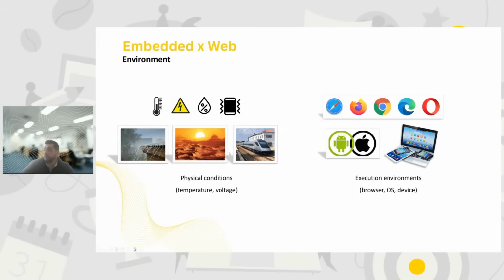Then in web and mobile, we have our system product, whatever, running in different web browsers. And here we have the parallel. We have different web browsers and Android, iOS, and in embedded, we have these environments. Of course, some embedded devices run using Android, like infotainment, etc. But here it's more to build a bridge and understand the concept of the two environments where it will be applicable. Our embedded device will be in this kind of environments. Our web application will be in this kind of environment with browsers, computers, mobile phones, tablets, etc.